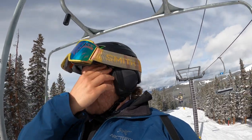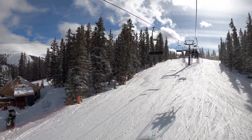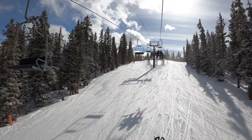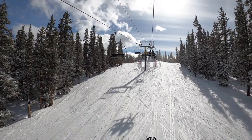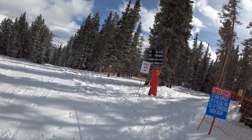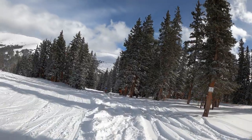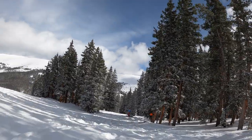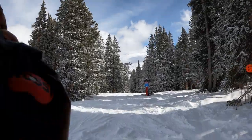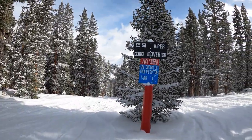We're gonna head over to Tennessee Creek Basin. New terrain for Cooper on this side of the mountain. Just opened up last season. They got a bunch of double black terrain. We're gonna go check it out. I think we'll try a viper to start with, whatever one's right under the T-bar. Get a feel for the zone. Only one way out from the bottom, and that's the T-bar.